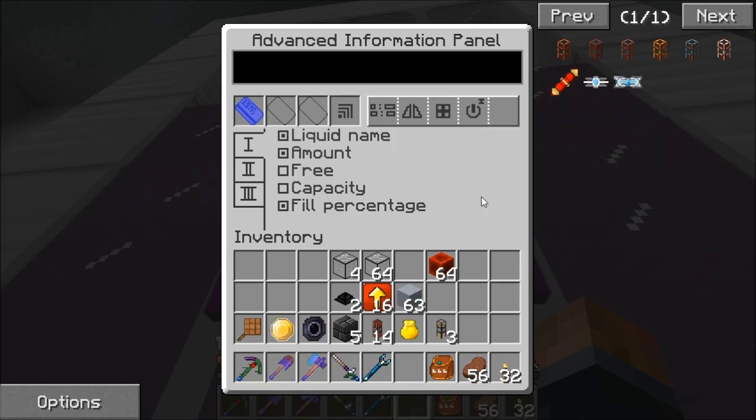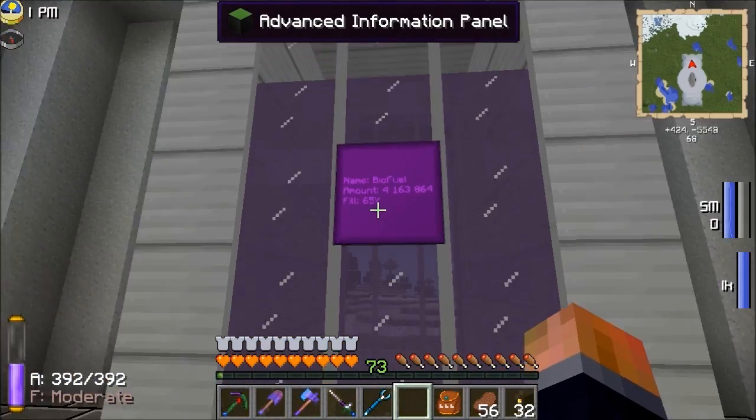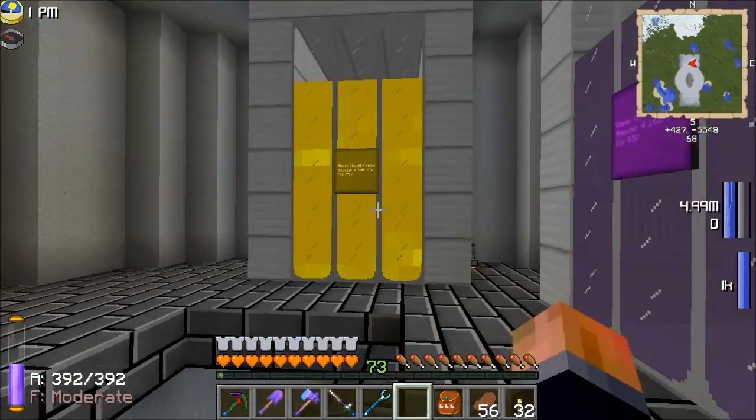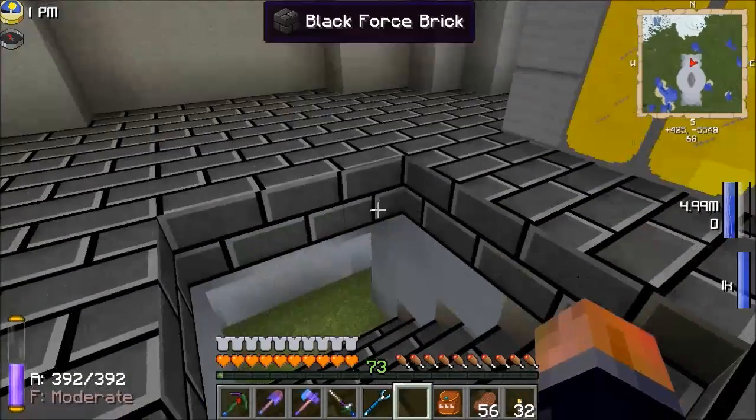Free capacity, turn them off. We've got biofuel and the amount and the percentage. Nice, I think that looks quite nice. So that's this end done. So now I've attached that. It should be filling the boiler up. So let's go have a look at the boiler.